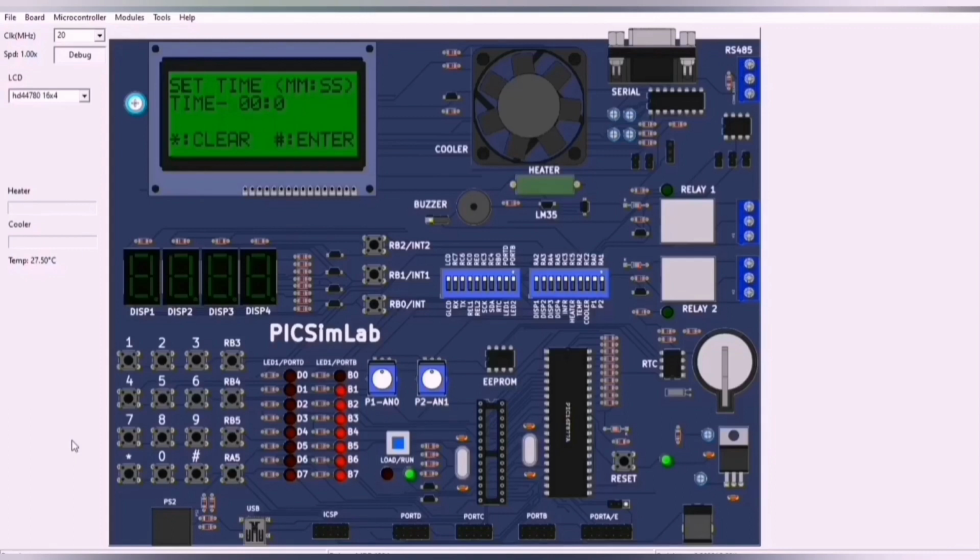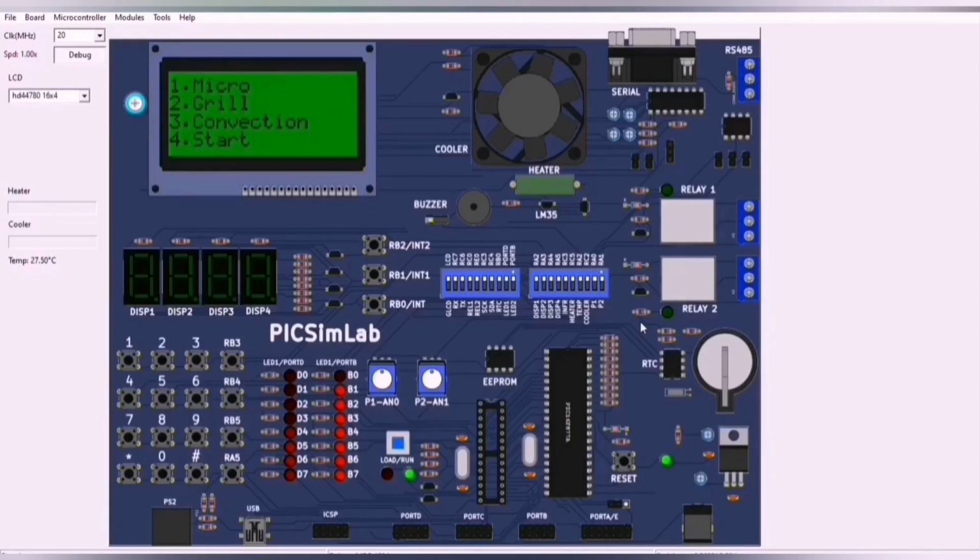Here we have to enter the time for how long our food is set at 100 degrees Celsius. Let's set 10 seconds. After setting the time as 10 seconds, let's enter. Here we can see the timer has started, and we are seeing the three options: start, pause and stop. After the ending of the time, the buzzer will be on. That means our food is ready.